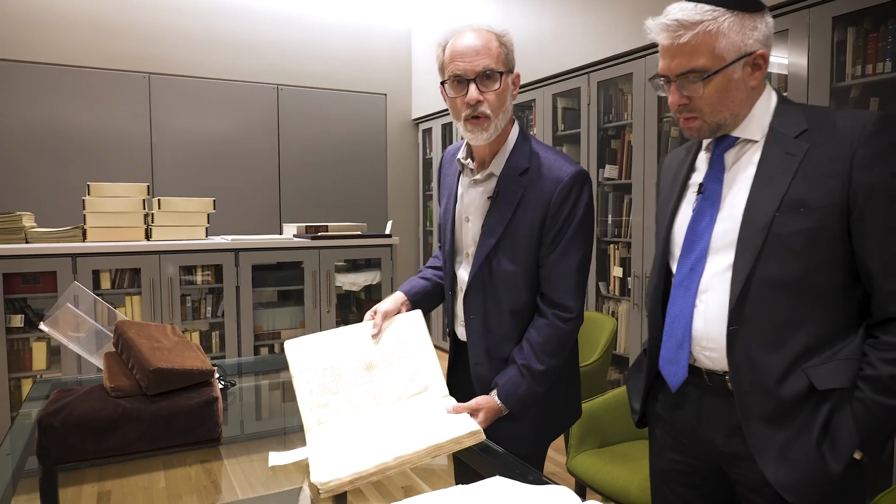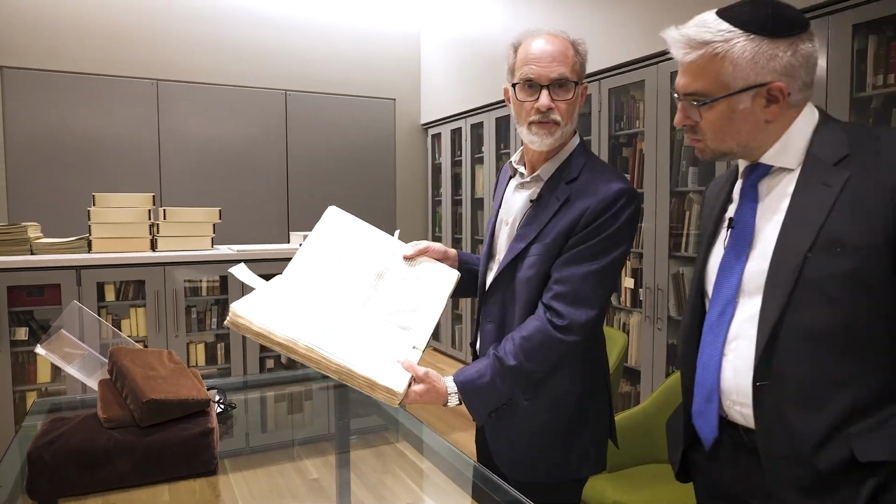When we get to print, and when print begins to make its impact, all of a sudden the church and other authorities realize, whoa, things that are said about us or which we find objectionable will now have impact not just with a few people, but potentially with hundreds and more. And so they began a regime of censorship, and originally, a print like this, right?